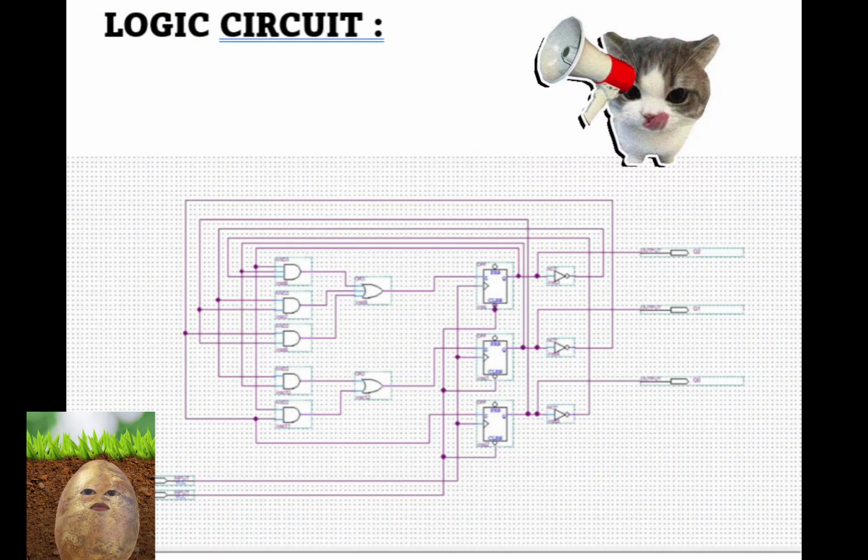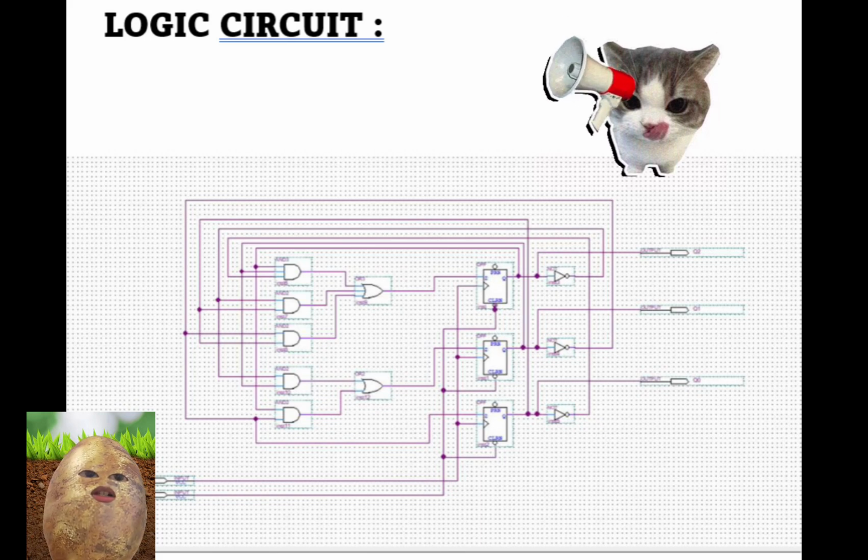Finally, the sequential circuit design is developed using D flip-flops. The flip-flops store the current state of the system, while logic gates determine the next state. This design allows the traffic light system to operate automatically and change state based on the clock input.